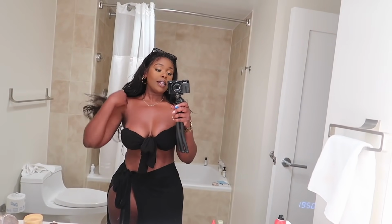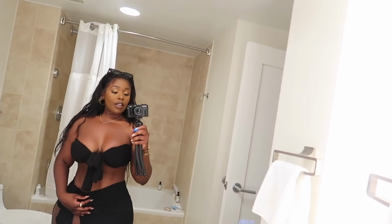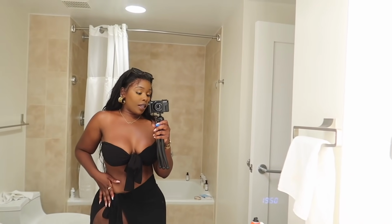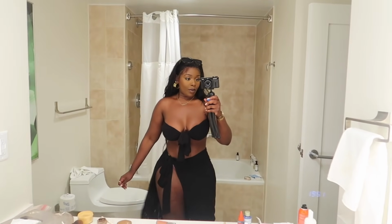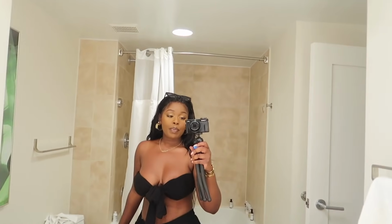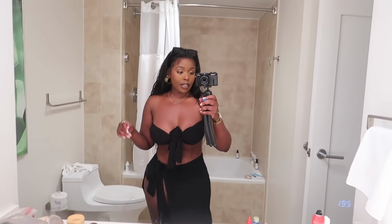For tonight, I got this top from Rainbow Shops, and the skirt is from Misguided. I'll leave the links down below. I have no idea why I'm looking slender as fuck today, but we just came off the cruise. The cruise was amazing, guys. Love, love, loved it. Kept my makeup simple. I mean, as you can see, I got really tan, so it's kind of hard to match right now, but I just did baby hairs. Pulled out the sunglasses and hoops. So this is the look for today.